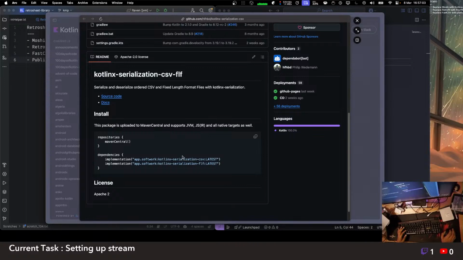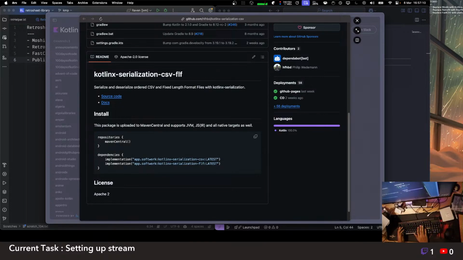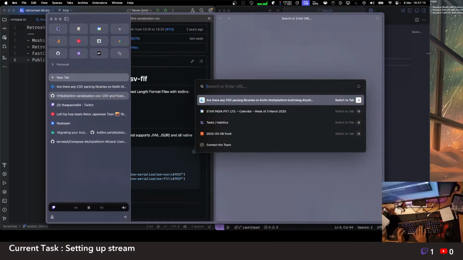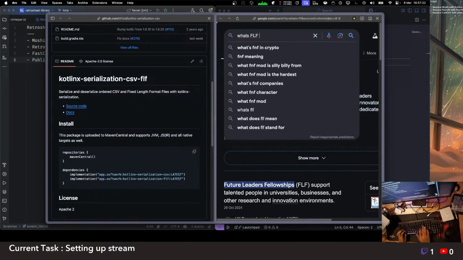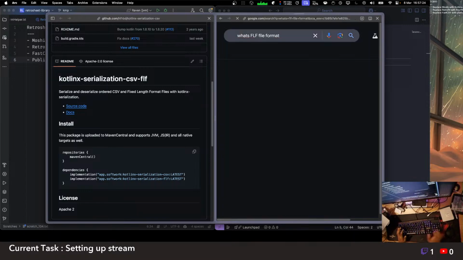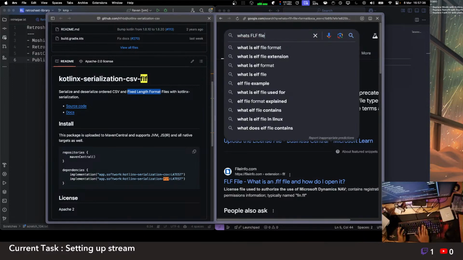Okay, how do I use this? CSV. What is FLF? Let's open it. What is FLF? FLF file format. What is FLF? Fixed length format files. What are fixed length format files?